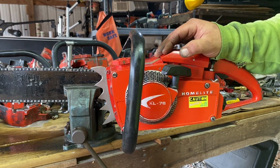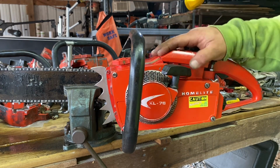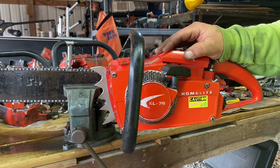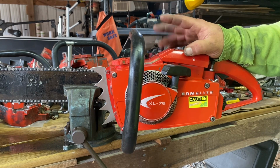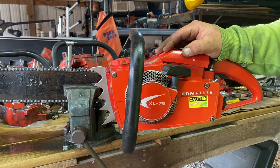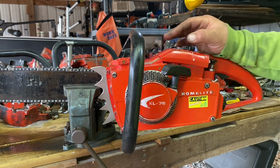So if we want to try to go higher than this in RPM, we're going to have to go to a completely different intake setup, reed cage, the whole nine yards. But let's work at trying to get this thing tuned in the wood. We're going to aim for around 9,500 to 10,000 RPM, because then it should operate just fine. Alrighty, so that's where we're headed.